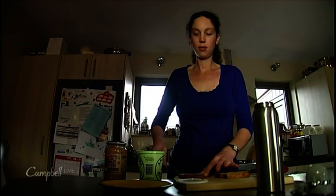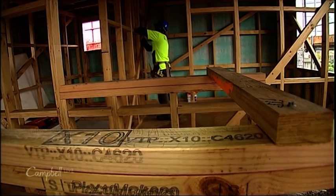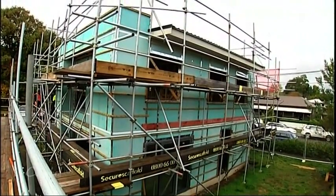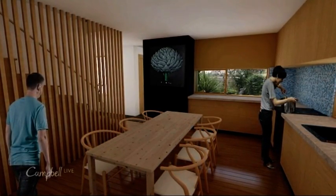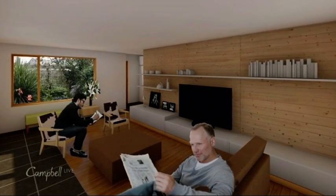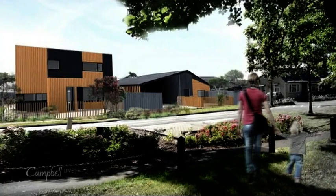Fiona's power bill last month was just $20. Think that's good? Well, across the road on the new 9-star build, they're predicting no power bill at all. Zero electricity. That's the aim, zero electricity. Convince me how that's going to happen. Well, the solar panels on the roof will generate all of the power required during the day. There'll be a small battery system in the house that will release that energy during the evening when it's required, but the house is so efficient that it doesn't require a lot of electricity to run. So we're confident that the solar panels will generate all the electricity we need.